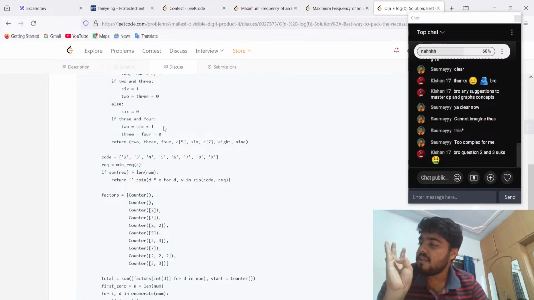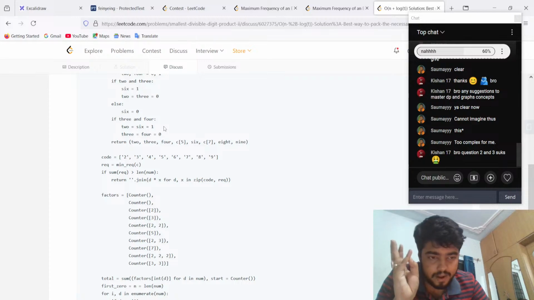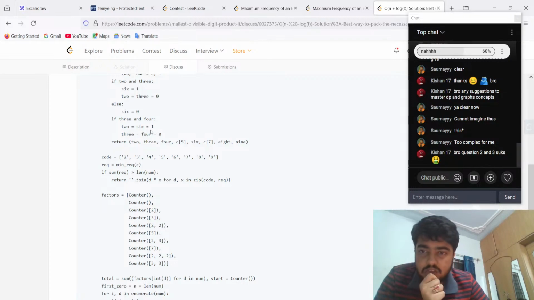So basically we are managing, 1 is not needed to manage, 2 we are managing, 3 we are managing, 4 we are managing, 5 we haven't managed yet, 6 we are managing, 8 we are managing, right? 5 we haven't managed. So how is he going to manage 5? He is going to manage 5 normally. He is going to have it C of 5. And for 7 also C of 7.